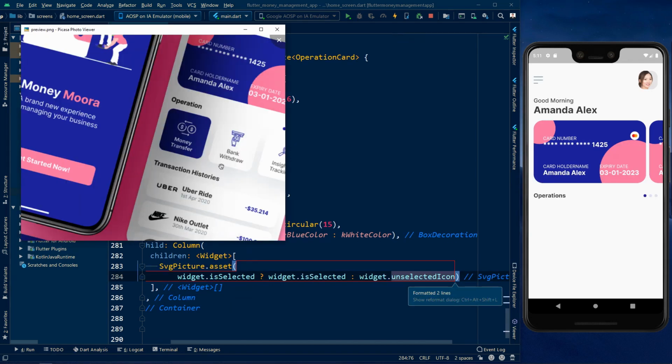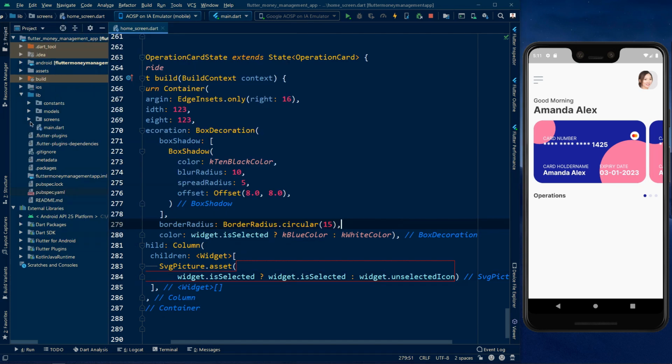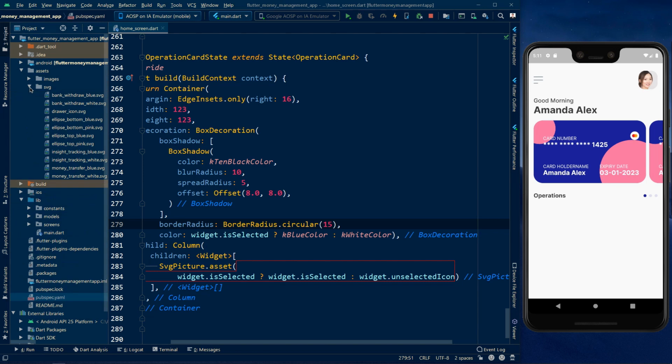So the logic is simple. So if our widget is selected, we set our SVG picture to be white color, and if not selected we use unselected icon which is a blue color. So I saved two icons inside our assets folder. The first one is white color, and the second one is blue color.